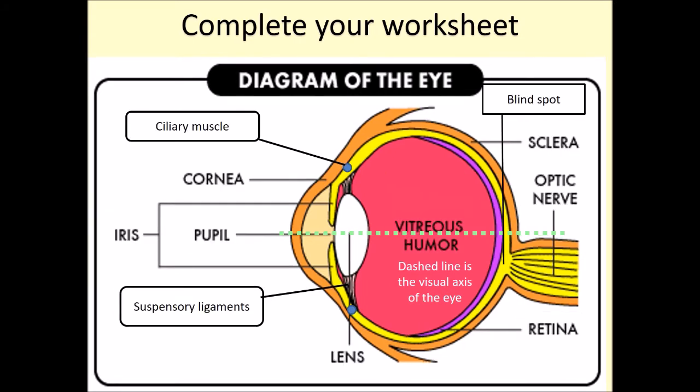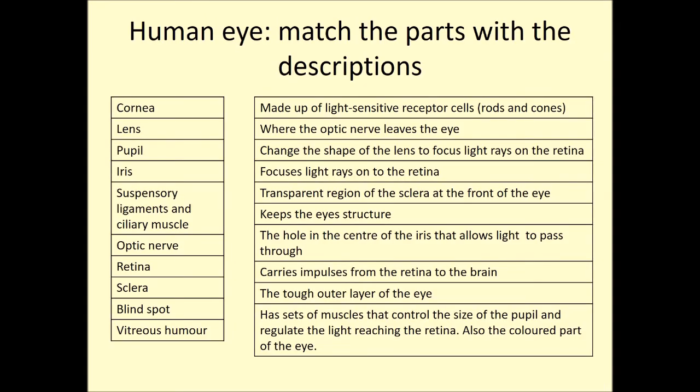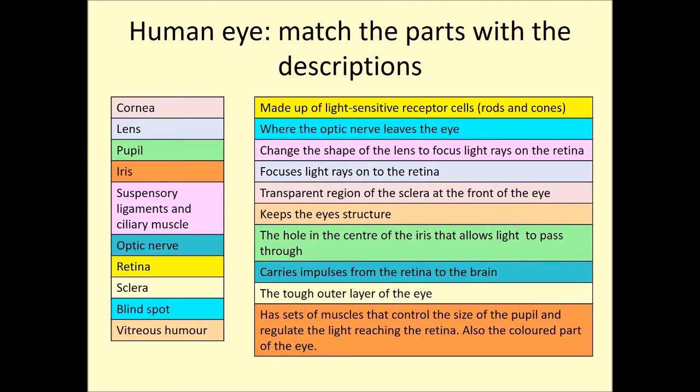And welcome back, and here it is labelled, fantastic. You need to know what each part of the eye does. I'm just going to check whether I think these link. Oh, they do, they link in colour, so you can always go back. The really important ones are the suspensory ligaments and the ciliary muscle that change the shape of the lens to focus the light on the retina at the back of the eye.